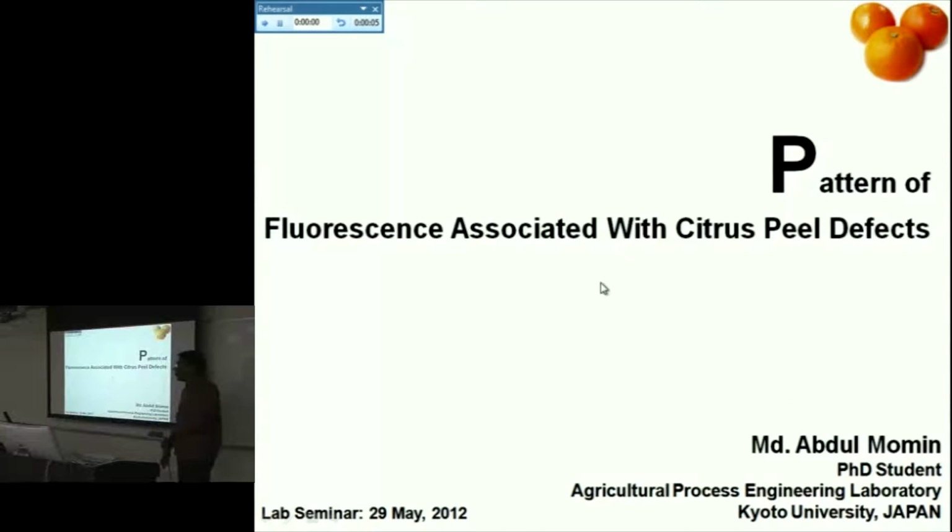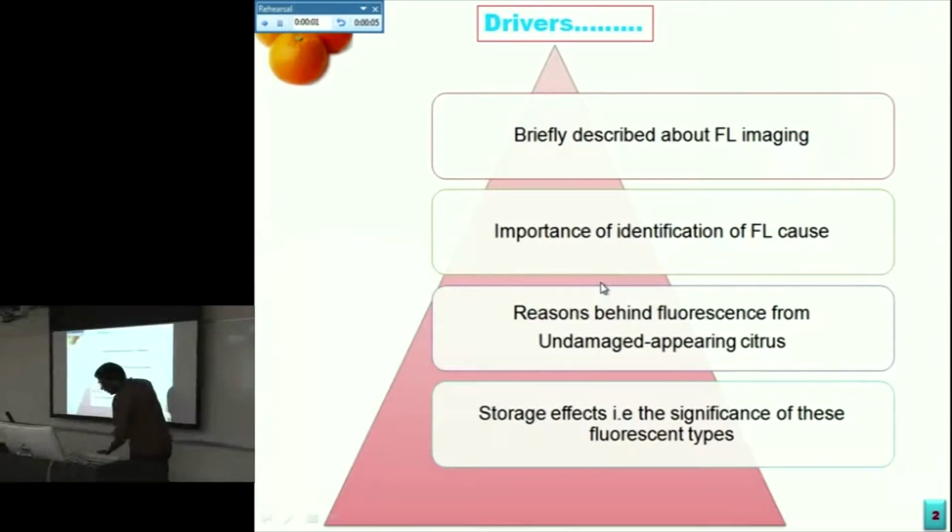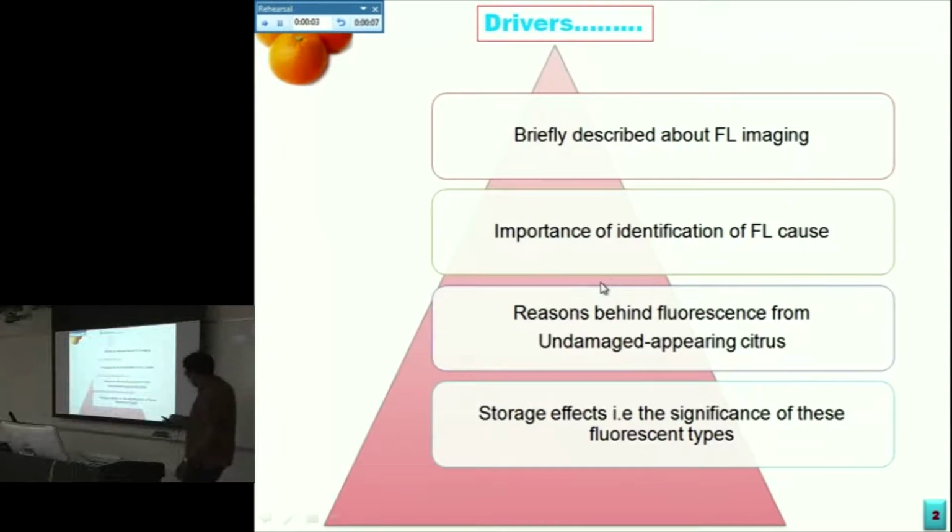Good afternoon, everybody. Today my presentation will focus on patterns of fluorescence associated with citrus peel defects. This is part of my PhD research work, for some of our new members here. In the beginning, I will describe more about the fluorescence imaging system, my PhD main topic: a fluorescence imaging based system for detecting defects of citrus.